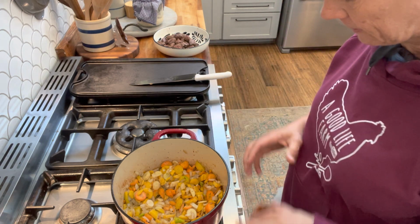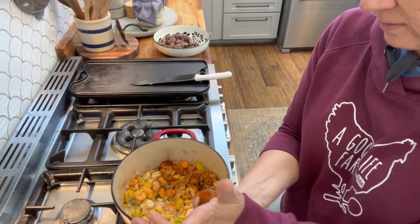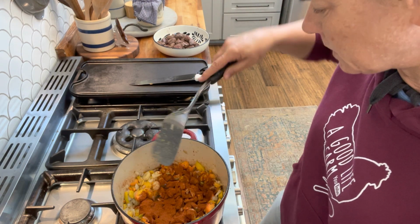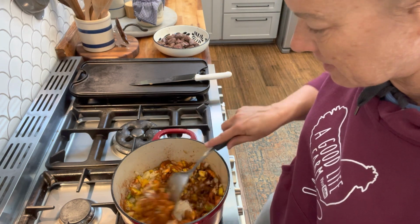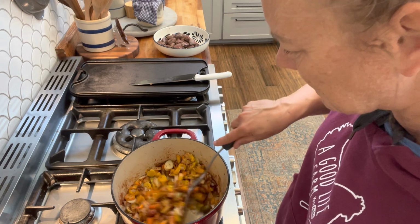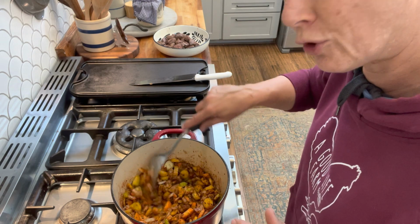I'm going to add my paprika. I'm probably adding 4 tablespoons of paprika, maybe more by the time it's all done. It's a lot. Oh, but it already smells so good.